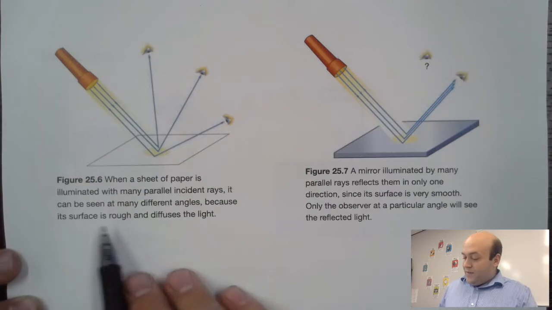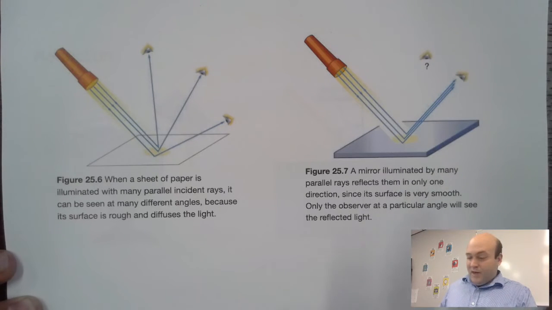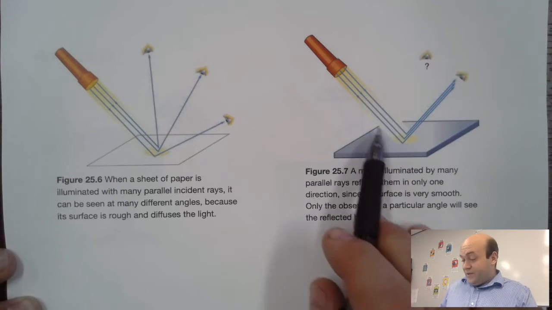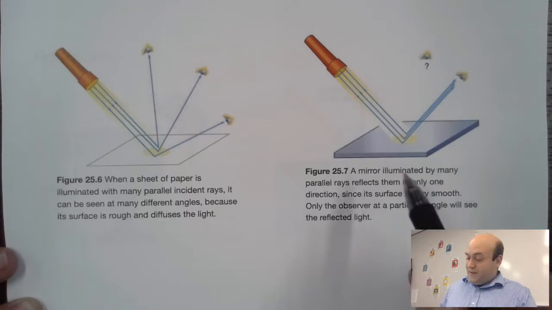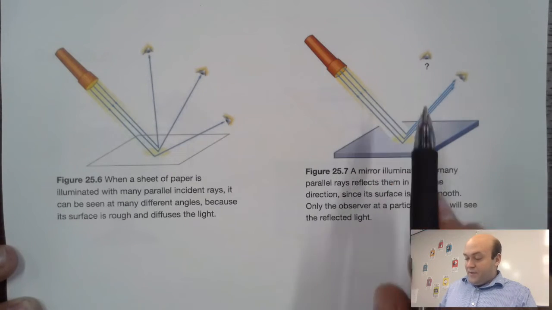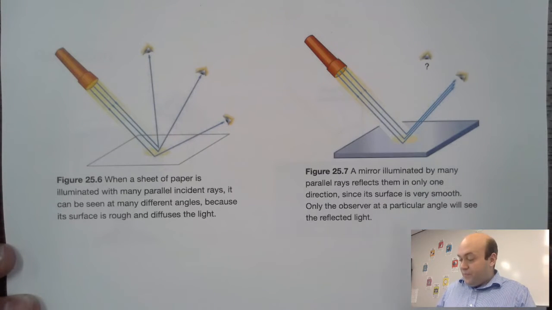If you had something, say, written on a mirror in reflective paint, and you're in a dark room, only the person that is in line with that light, or roughly in line with that light, because nothing's perfect, is going to be able to read it. Somebody over here is not going to be able to read that because almost none of the light is getting reflected towards them. In a perfect scenario, none of the light is getting reflected towards them.